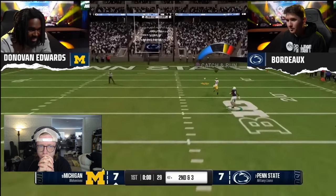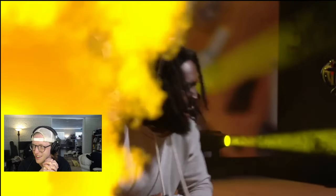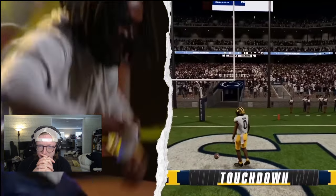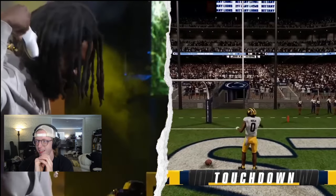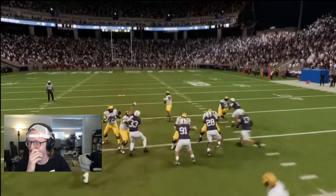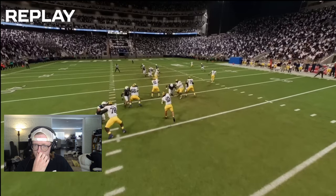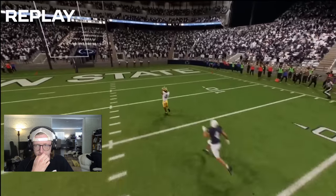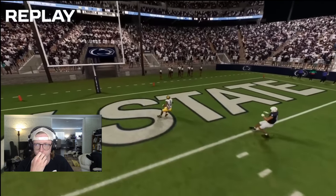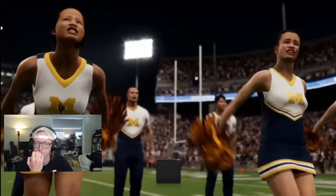Touchdown! Oh yeah — absolutely burnt. I think he can play quarterback the way he's throwing the ball out here. What's crazy is you can hear the crowd noise level drop a little bit. Those momentum plays really affect the atmosphere you're playing in — if you make big plays on the road, you're going to get a bigger advantage.